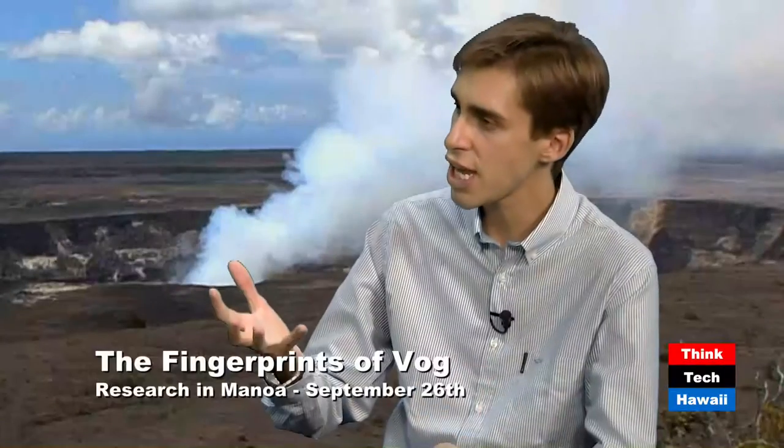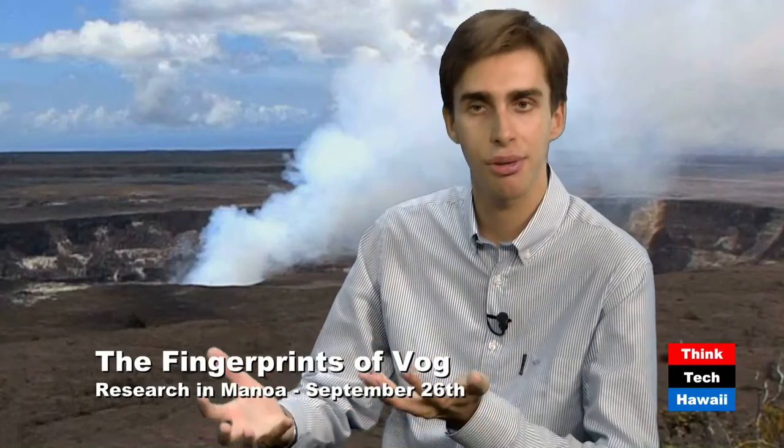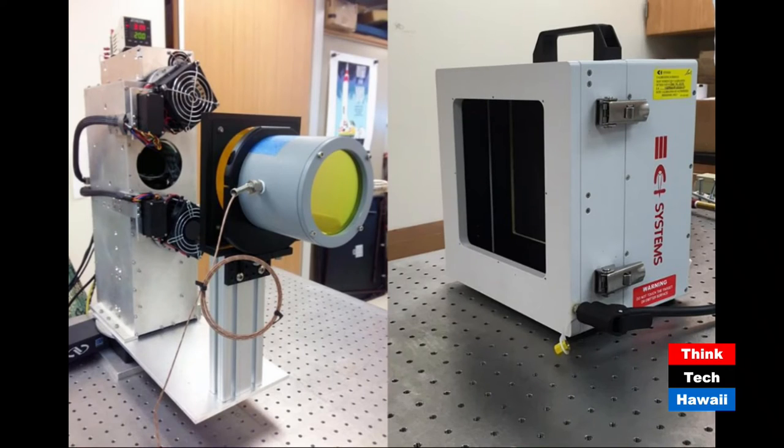But it also absorbs part of the light which comes from the background. So what we're measuring is basically a combination of emission and transmission, coming from the SO2. And by looking at these variations, we're basically detecting the SO2 gas. Now this is showing how you're calibrating this whole thing.